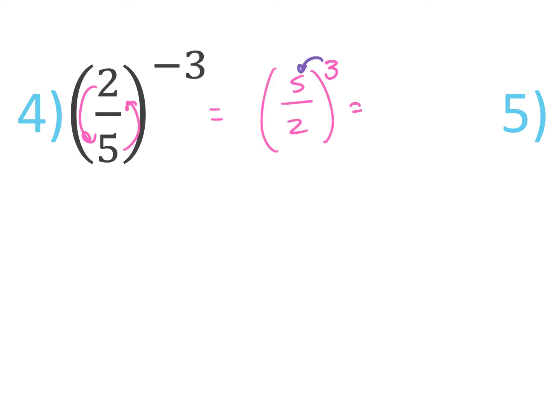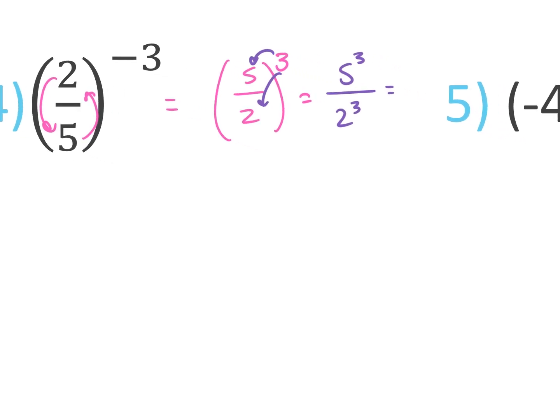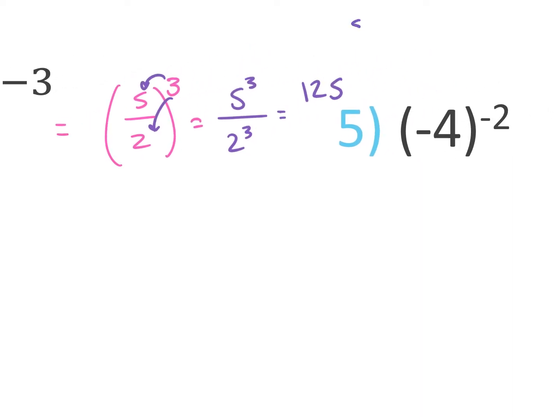Awesome. So I want to distribute the third power. So I have 5 to the third power and 2 to the third power. So what is 5 to the third power? 125. So if you didn't know that right off the top of your head, no problem. Write it down. 5 times 5 times 5. 5 times 5 would be 25, and then just multiply another 5. So 25 times 5: 5 times 2 would be 10 plus 2, 125. And then what's 2 to the third power? 8. 2 times 2 times 2.